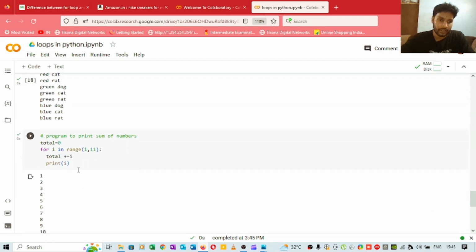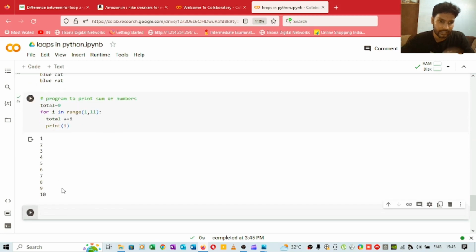See, initially the i value is 1, so 1 plus 0 is 1. Then again incrementing the i value to 2, and this 2 is added to total, which is 1. Okay, there is some error I think in this piece of code.